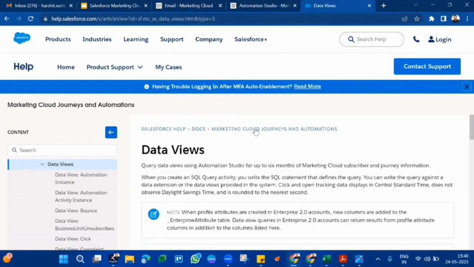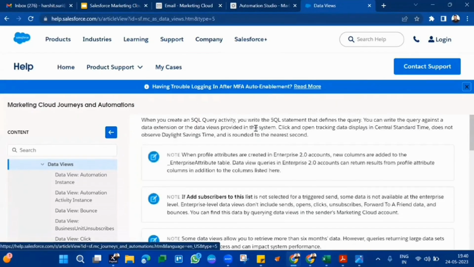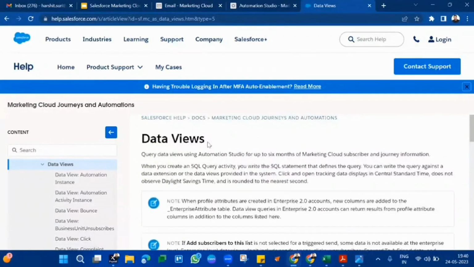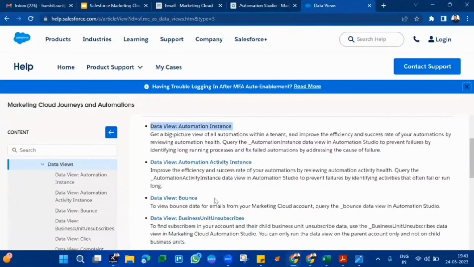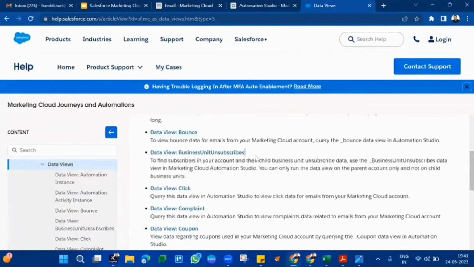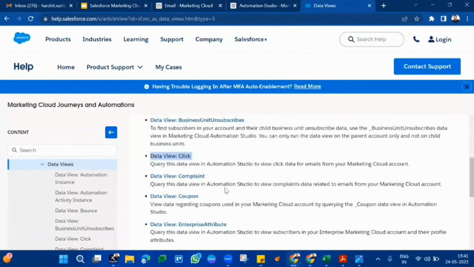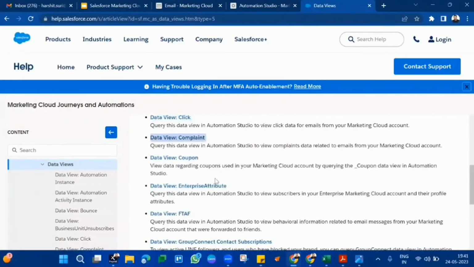Data views are the system tables in Marketing Cloud that are hidden but are presented to you in the form of a document. If you open data views, you will get the names of data views: automation, bounce, business unit unsubscribes, click, complaint. Whatever subscriber or subscriber tracking related details you want to fetch are available.